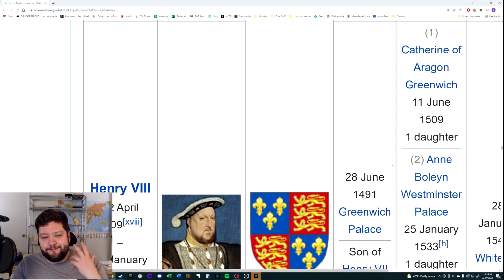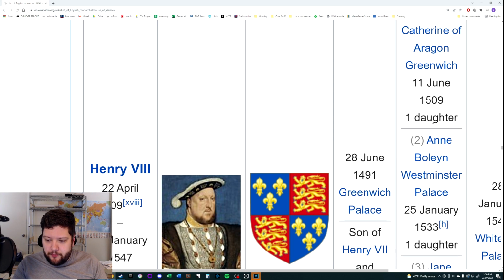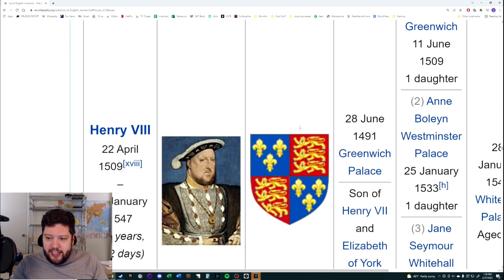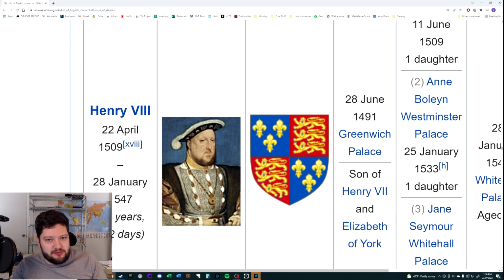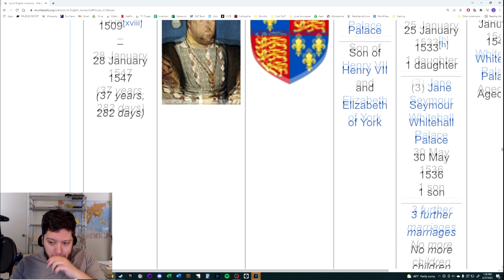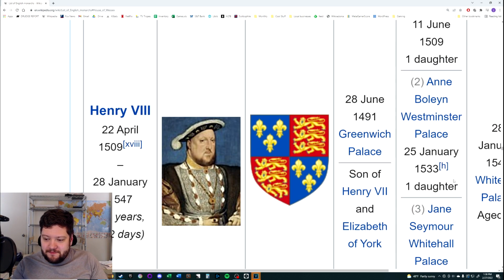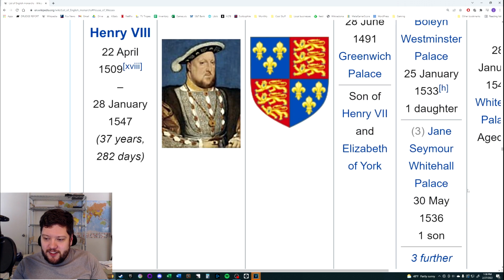She had a daughter. He couldn't manage to, she was older, and he respected her a lot. There's actually a very interesting relationship that he had with her. But then he also, after getting the Catholic Church to say, you know what, they weren't married, got the Catholic Church to annul their marriage. But then we have Anne Boleyn. Very famous, the Boleyn sisters. But she had a daughter, Jane Seymour had a son. He managed one son. The son died in a shipwreck, I believe.